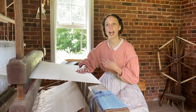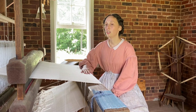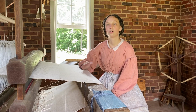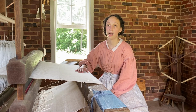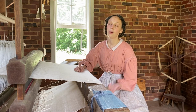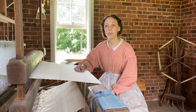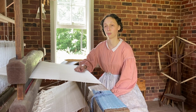Now, we don't know what happened to that loom after her death and after it was willed away. Looms are very interesting pieces. They're really meant to be up and standing like this for only a certain period of time. And then when you're done, you can take them apart and put them up in a corner. What happens to a lot of looms, as would probably happen to Martha's loom, is it was just put up in a corner in a barn somewhere and left to rot.